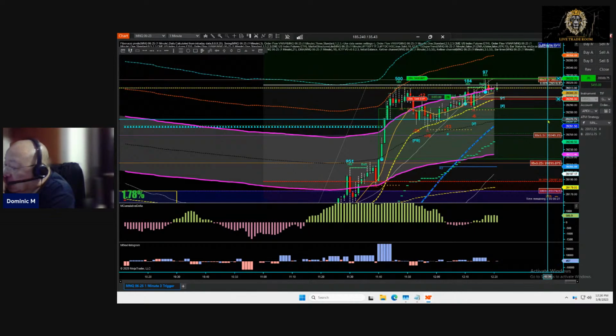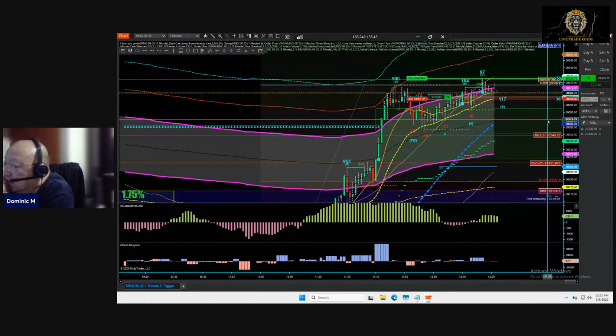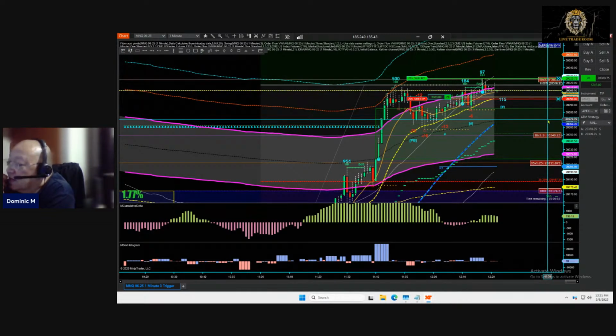Hmm. 27 seconds. Let's see if we can make a push up here. Getting up to 700. Let's see if we can push the 1,000 here. 10, 9. As long as it closes above that prior candle. Oh man, looks like it won't. Yeah. But it's closing above the 21 EMA and the 10 EMA.